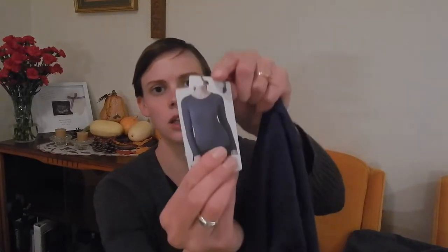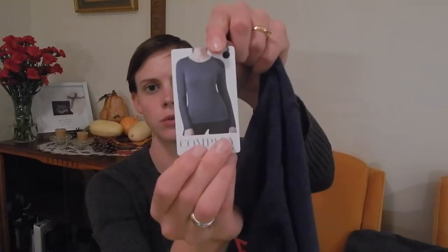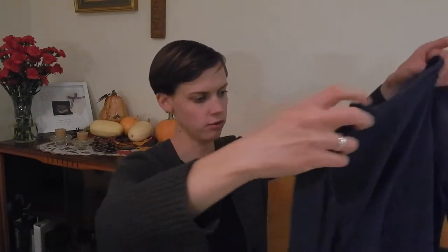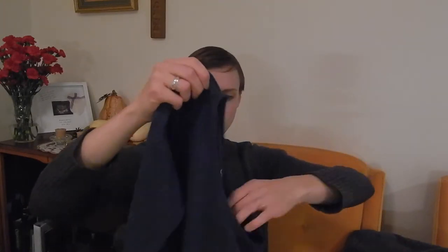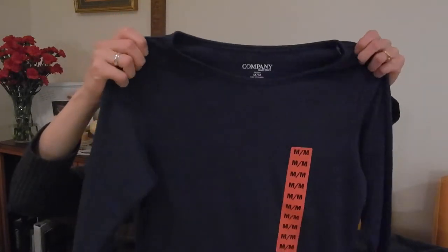This was in the men's side. This was in the men's section. But the ticket is like a woman wearing this shirt. Not sure if this is a man's shirt after all. That'll be funny if it's a woman's shirt and I get to keep it, because it would fit me. We fit almost the same size of clothing.